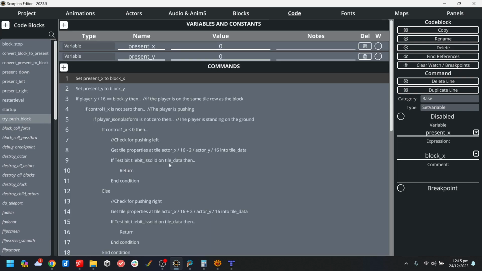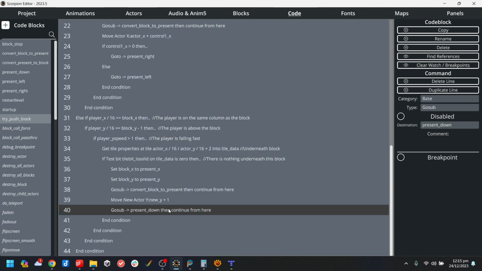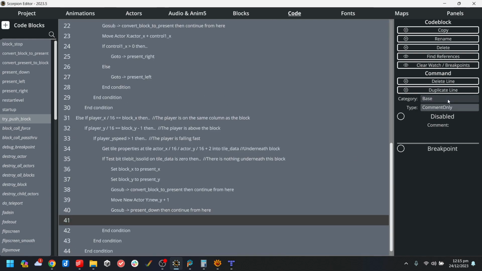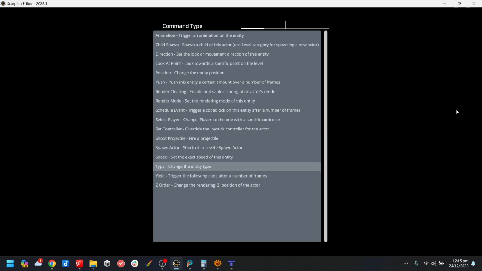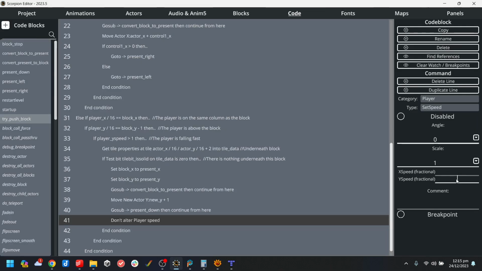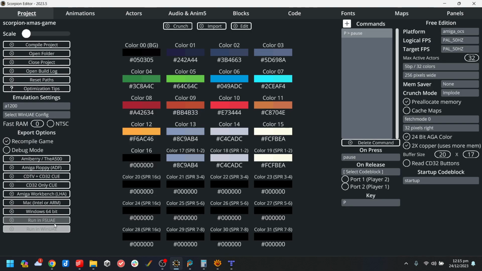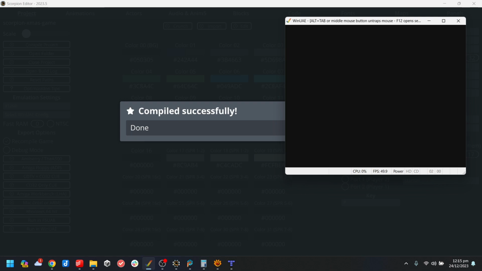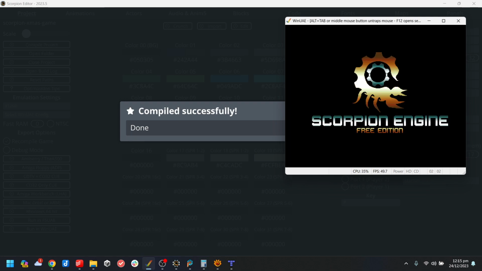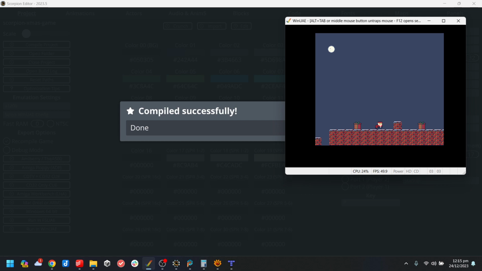So if we jump on a present, I'm going to go player speed, and I'm going to put it to -1. I might want to put it slightly less than that so it doesn't trigger another block push down, but we'll just see what that's like.